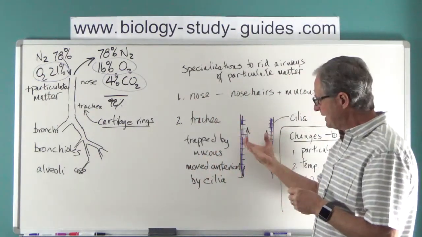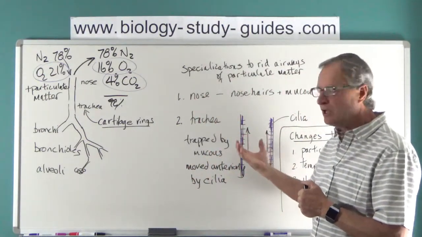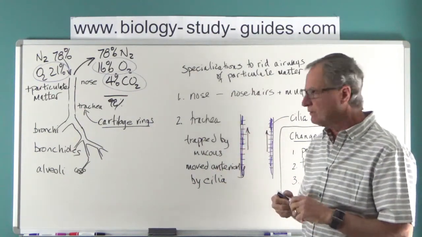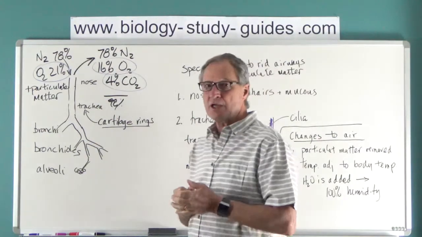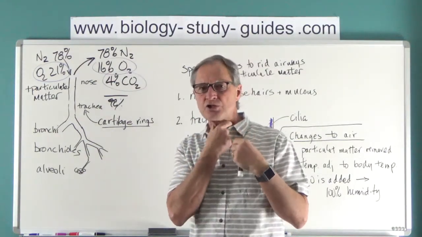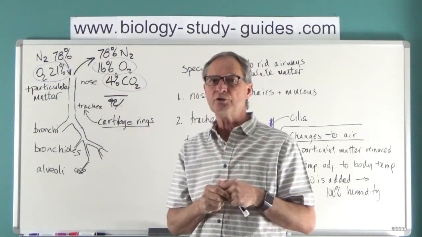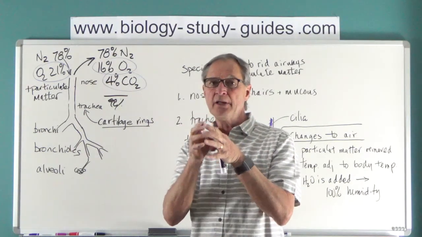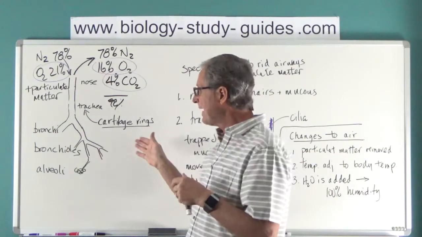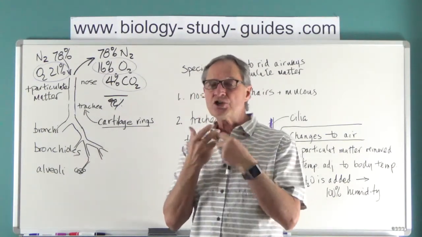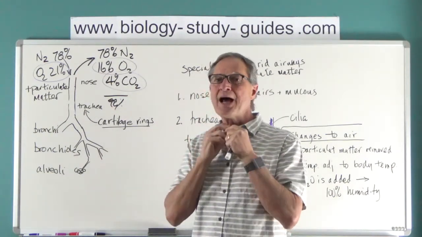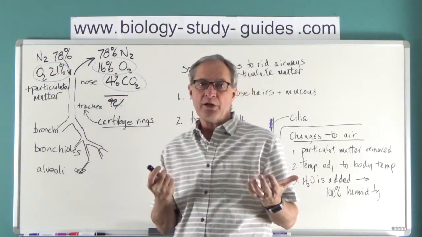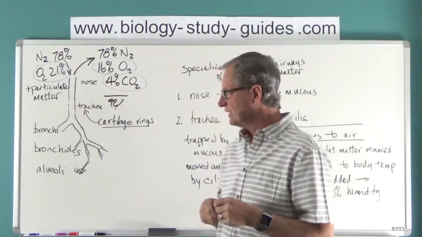So this has to stay open. The airways have to stay open like that. The cartilage rings are C-shaped because right behind the trachea is the esophagus. And as you swallow food, you have to be able to allow peristalsis to happen. And peristalsis puts pressure on the back of the trachea, and the C-shaped cartilage rings allow that pressure to happen so you can swallow and breathe, but you don't want to do both of those at the same time.